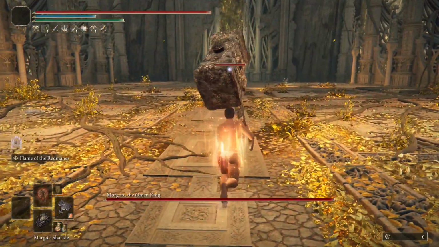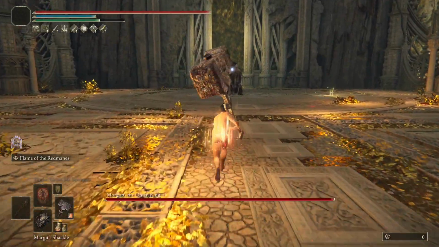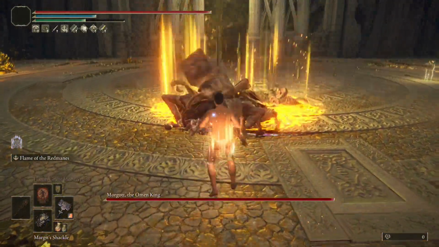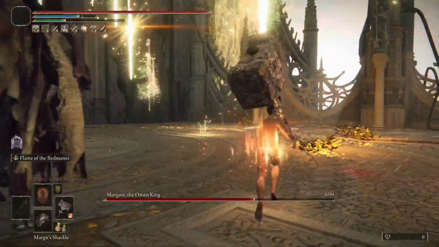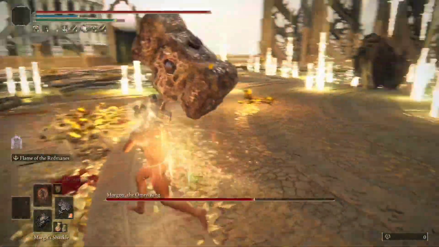Morgott is a personal favorite boss for me, as I've always felt like he paces the end game in a way. It's kind of like the boss fight is telling you in advance that the game is about to speed up and you're going to have to go with it. Morgott would kill me around 4 or 5 times unfortunately, because I decided to use the seemingly less useful Flame of the Redmanes for this fight.